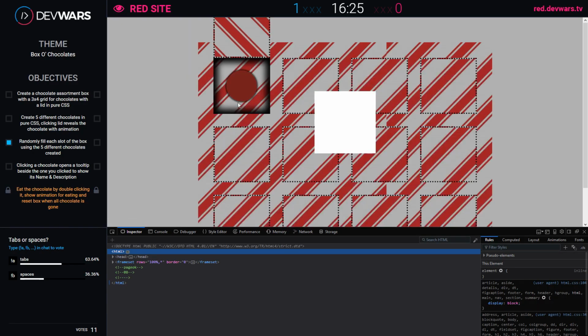See what red team's website looks like. Okay, we got that modal up here. Ooh, it's gotta be a tooltip though. It has to be beside the chocolate.